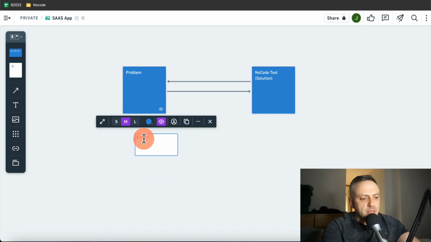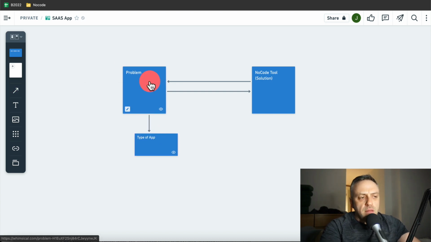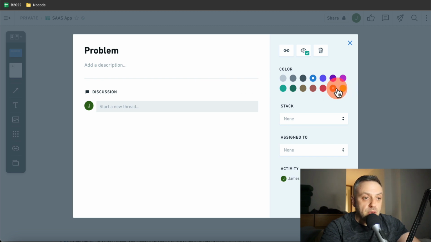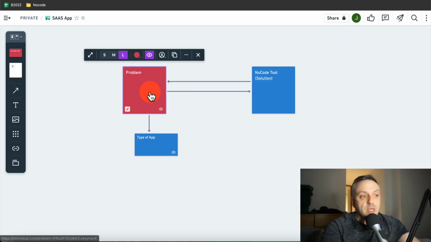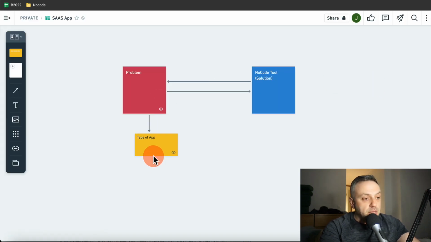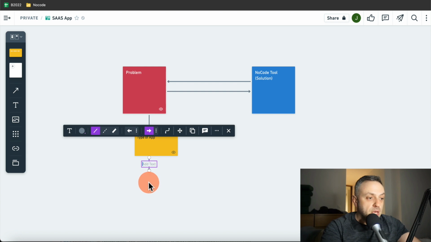So, this would be something like here, type of app, right here, and then this is kind of a connector. The problem is this major thing that we need to solve. This is the main thing. And then once you realize what your problem is, what kind of app you want to build, you kind of need to drill down and figure out the type of app you want to build. So I'm going to change this color. I'm going to make this maybe something like this, just to kind of show that this is a start. And I'm going to make this yellow, okay? And then later on, you're going to extend it, and maybe you have some other thing that you want to talk about, right? So let's do that.